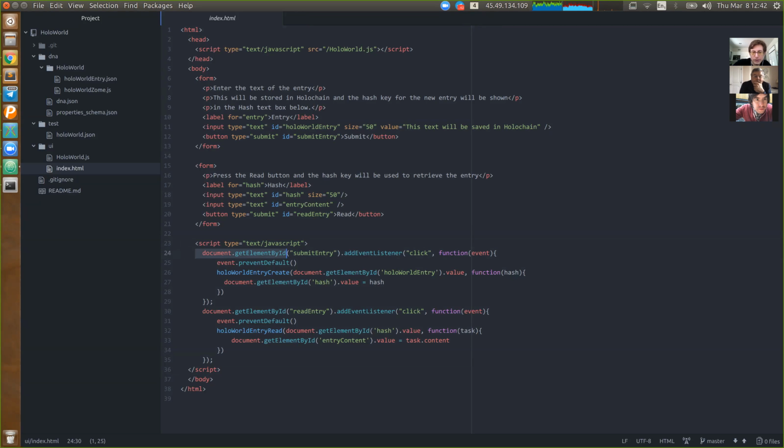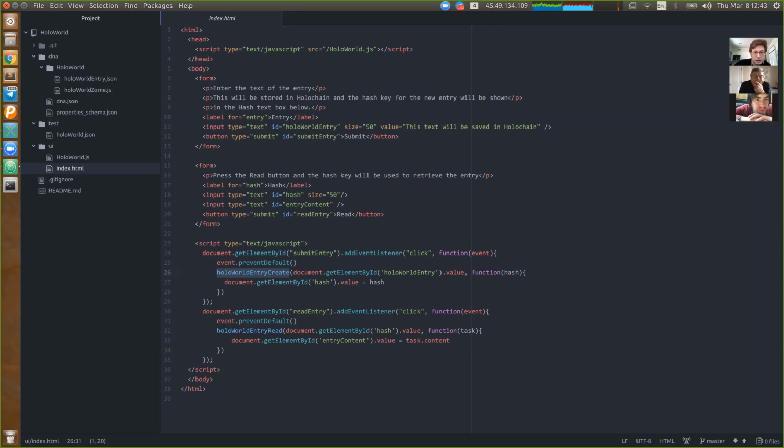So this will get the element with the ID. You know how IDs are done as an attribute like that? This will get the ID submit entry, and then it will add a listener for clicking. So whenever the submit entry object is clicked, it will call this function, and the function is also included inline right here. Inside this function, it will prevent the default event, so it will disable whatever a click normally does on the button. For a submit button, the type is submit, and a submit button has a default action of going to a certain web page and doing a thing. So it disables that, so we don't leave this web page.